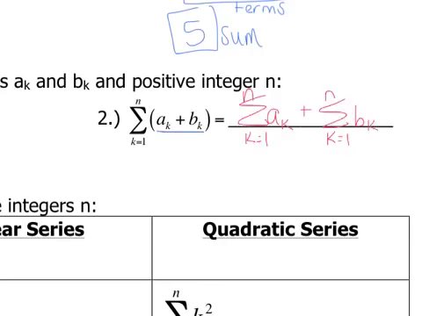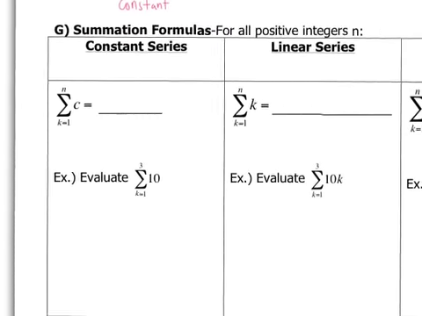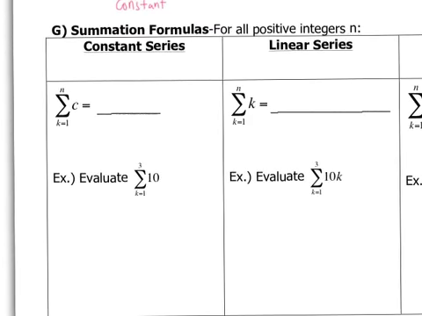Yes, ma'am. Can you go back over to the first one really fast? Yep. We have formulas that, depending on what type of series you have, will find very quickly the sum of the series. Because let's say that number on top was 1,000. I sure don't want to sit here and plug in 1, 2, 3, all the way to 1,000 to find 1,000 terms. Do you want to do that? Not really. So what these formulas will do for us is calculate the sum. Basically, it's a shortcut, okay?